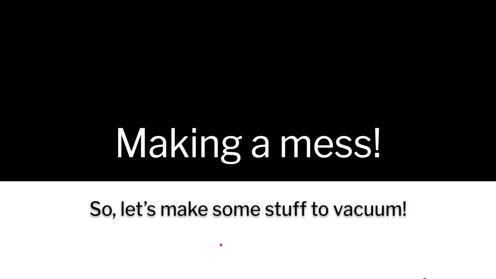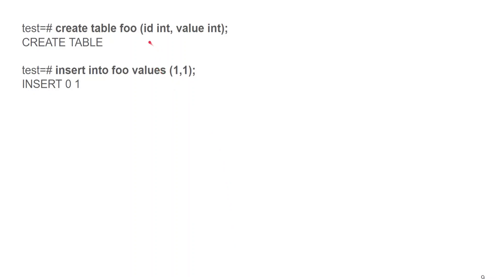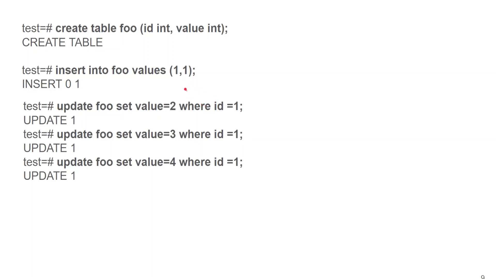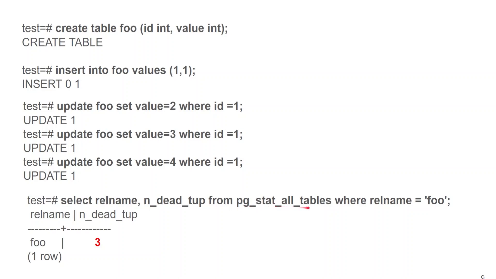Let's go out there and create a mess so we have something to vacuum. We're going to start real simple — create a table called foo. A real simple table with two columns: one called id, one called value. They're both integers. Then we're going to insert some values, a row or a tuple, into our table. Now let's change that — we take that one record we have for id equals one and change the value from one to two, two to three, three to four. If we look into the system tables, specifically pg_stat_all_tables where our table name is foo, we'll find out that we have n_dead_tups — dead tuples. So that's one, two, and three. The values are still out there in the table, but the current one is the last one. These other ones out there are obsolete.